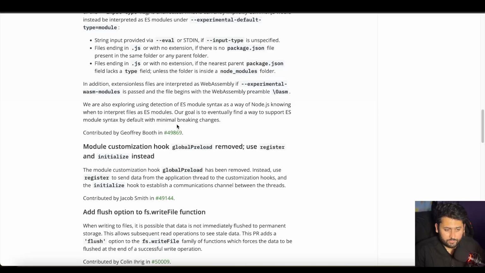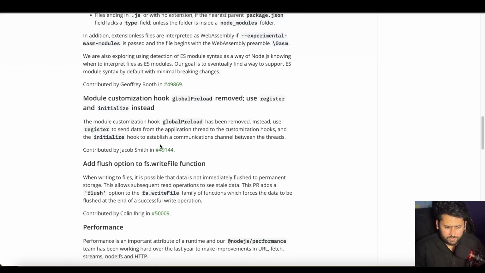So this looks interesting. Then we have the module customization hook global preload removed. Use register and initialize instead. So these are some of the changes that have occurred to the global preload, which is removed and replaced by register and initialize.